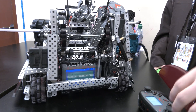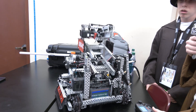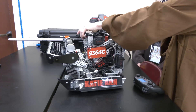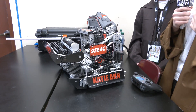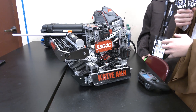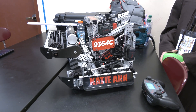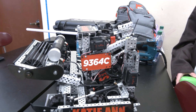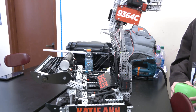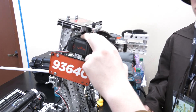We want to be able to shoot over any opponent that has some sort of blocking mechanism, which gives us a high competitive advantage. We didn't want that one motor to go to waste, so we have a ratcheting mechanism that's active using this pneumatic right here. Once our lift is all the way up, we engage and then move down — and I can hang from here. That's roughly a C-tier hang.